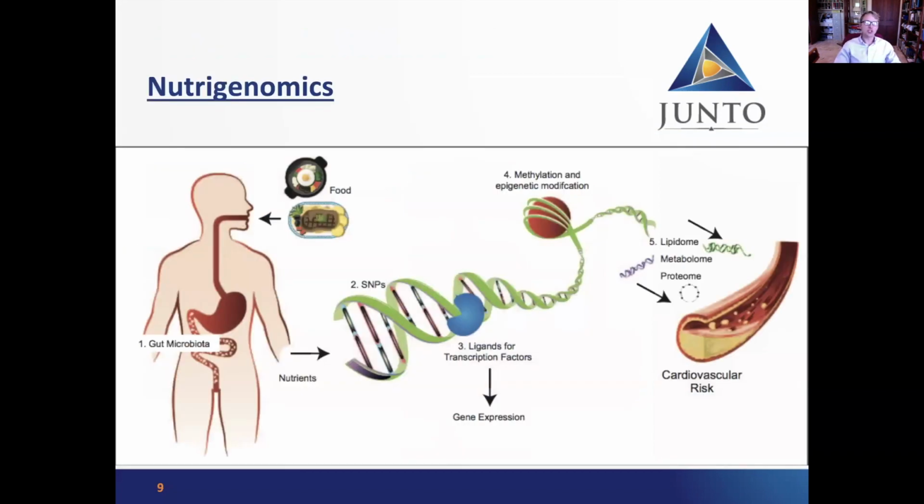So when we're thinking about nutrigenomics, breaking that down, nutrition and genome, we're looking at what we take in. So food is essentially information. Our body is designed to break it down into component molecules and absorb it. There can be a problem with that if we don't have the right gut bacteria to break it down. So it's more than just our genes. There's also probably 10 non-human cells for every single human cell in our body. And they obviously interact. So the food is taken in based on SNPs that we have, our genetic differences.